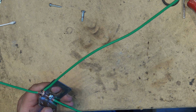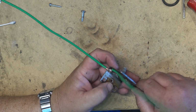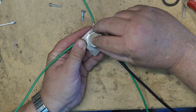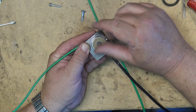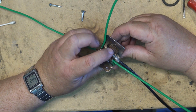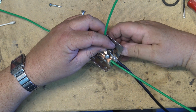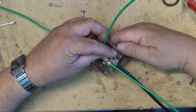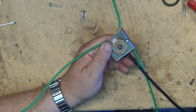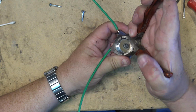Now if I take my coax, feed my coax through here, center the clamp, and then tighten it down, and then put the antenna on it, and then it should be ready for mounting. So that's on. Now I just need to tighten this down. Screw the whip on.